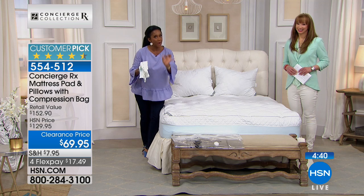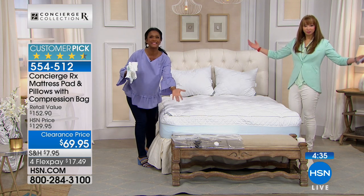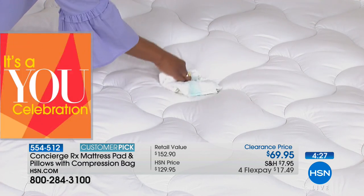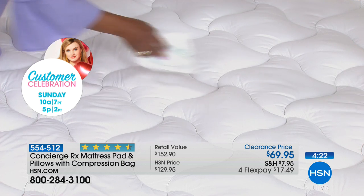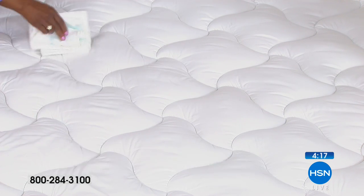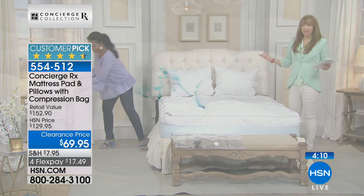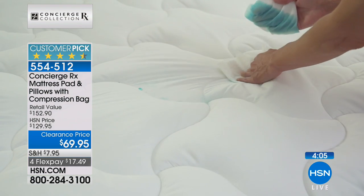A hallmark of Home with Alexandra is multifunctional and space saving — and this product is both, done and done. Whether it's that new puppy, whether you perspire a lot at night, or you go to bed with every cream and lotion and coconut oil hair mask, or a glass of wine by your side — life happens. And you don't have to stress. Even beyond protecting your mattress, it really lends itself to that comfort factor.